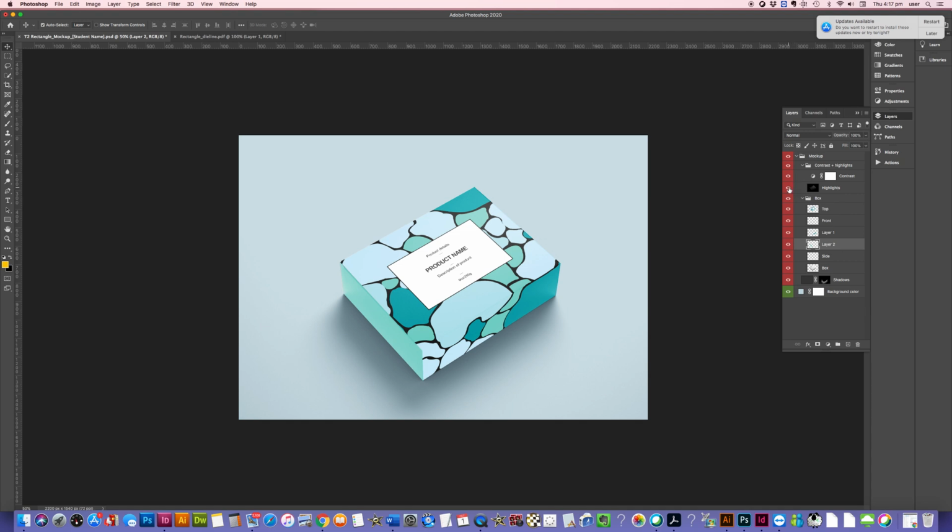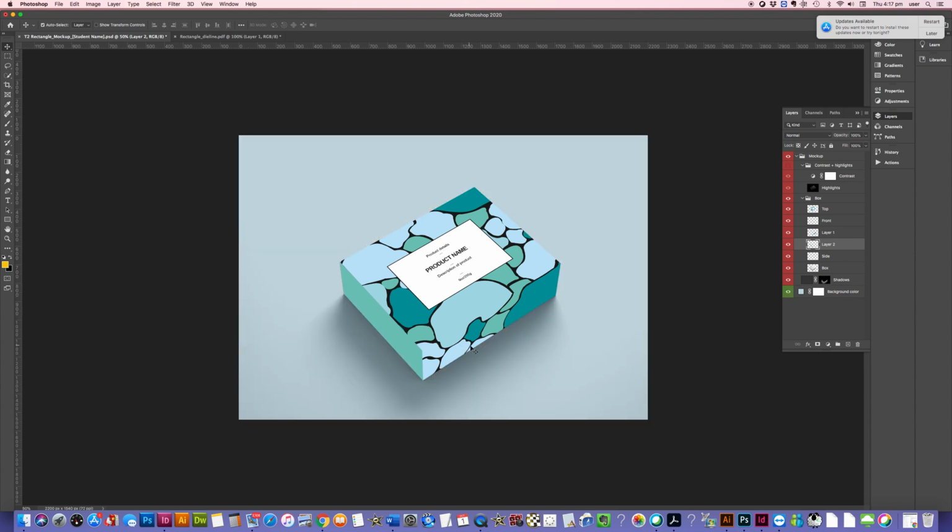Okay, and can you sort of see how there's highlights built into this? What else is there built into it? Some contrast there. So pretty much there's your box. This background color here, you can change that, if you need to, go in and change it.